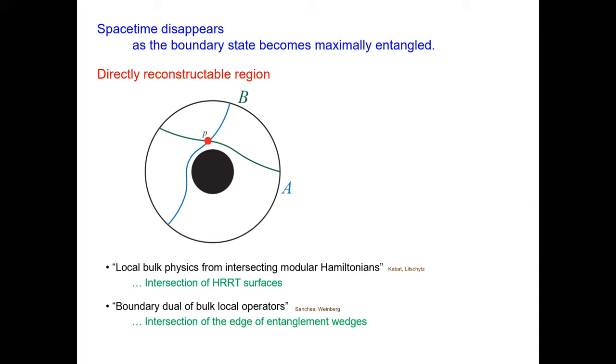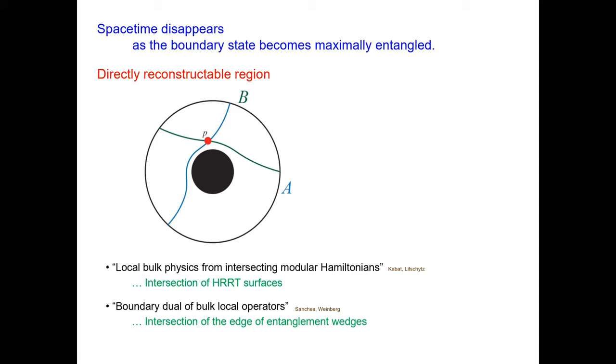I don't think I need to go into this given the questions I got so far. So you have the entanglement wedge, but if not, ask me what the entanglement wedge is. If you can specify a bulk point by the intersection of the edge of the entanglement wedge, then you can construct a local operator using the entanglement wedge construction without doing fancy stuff like the interior of the black hole, possibly state dependent, whatever, more funky stuff. That's the region I care about now. But I do not claim that the black hole interior doesn't exist. I'm just interested here in something you can directly reconstruct without using funky stuff.